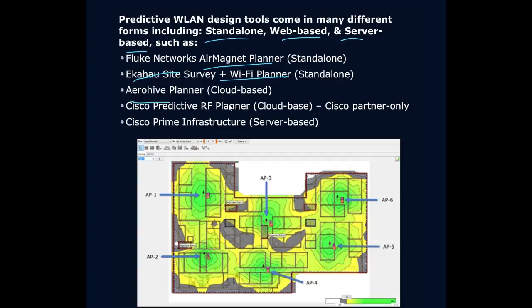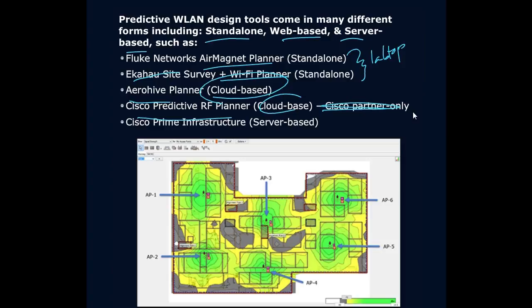AeroHive Planner, I did pronounce that right, is a cloud-based version. And what's cool about cloud-based is even though I don't have a laptop or I did not bring the software with me, I can access it from anywhere. These standalones have to be installed on a laptop or some other piece of equipment that you're going to use to do the site survey or the design on. The cloud-based solutions, you can log in from anywhere as long as you have internet connectivity. Cisco's Predictive RF Planner is also cloud-based, but it's only for Cisco partners.